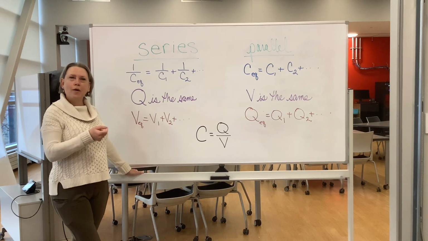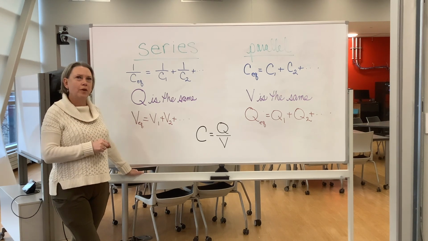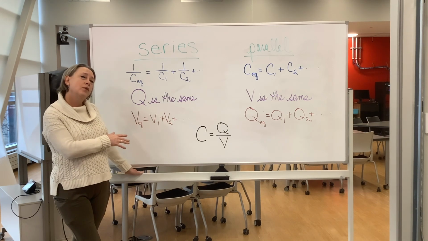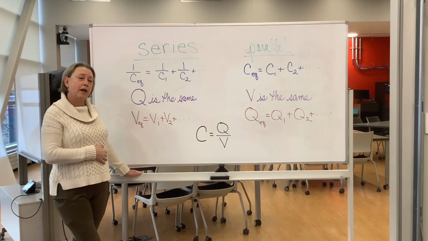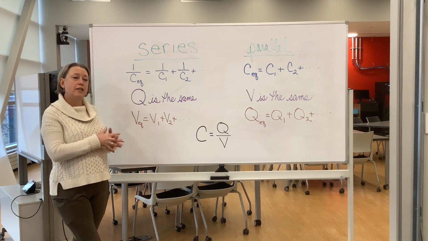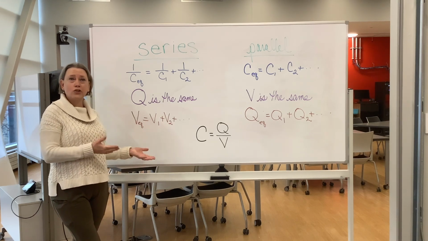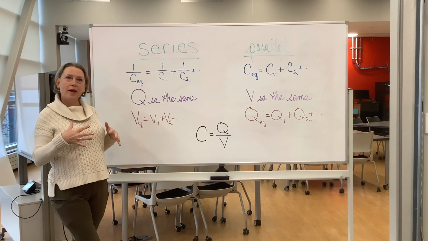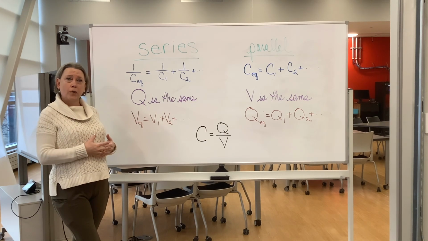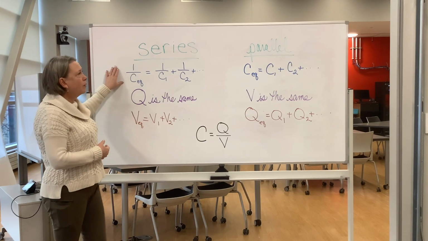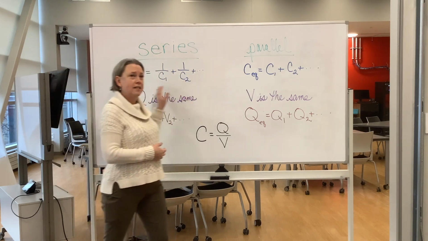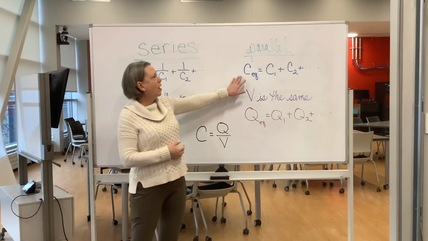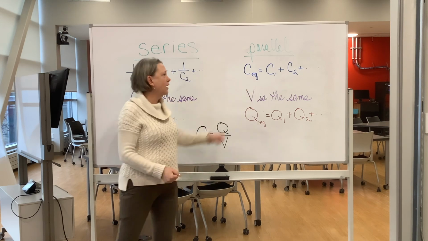So this video is going to be a quick review of how we use these rules for series and parallel, and in calculating the charge or the potential on an element that's embedded in a network. So these are our rules. This is how we add series. They add as inverse. And this is how we add parallel. They just add straight out.